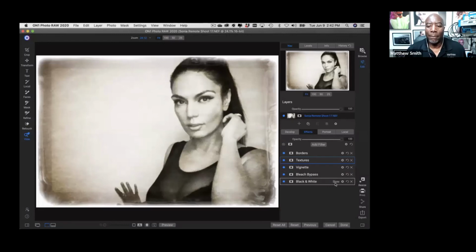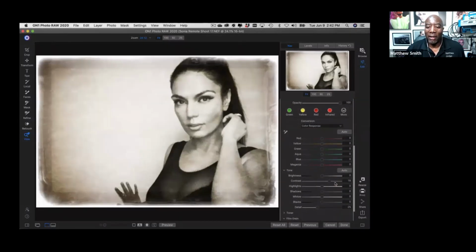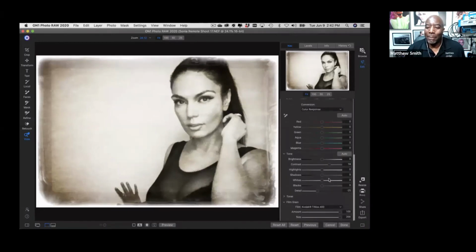I'll start with the black and white because this is the first thing I normally do. So here I go to black and white. I add a little bit of contrast, not a lot, just 18%. I've gone also to my film grain. So this one I'm choosing the T-Max 400. And figure out which one you like. There are a lot of different films in there. Again, I'm going to 200% on the size. I'm going to 100% in terms of the amount. I love that look. It's very beautiful.